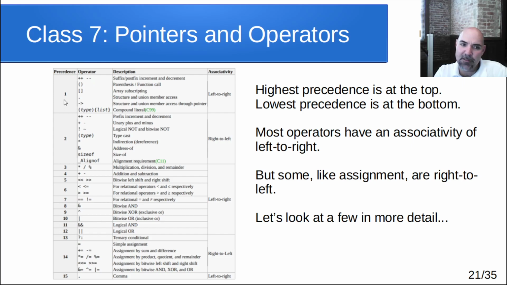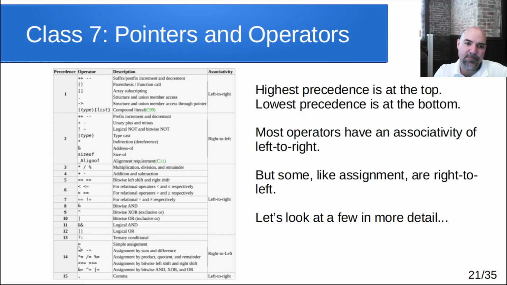For example, at the topmost level, we have parentheses, but we also have plus plus and minus minus. We also have array subscripting up here, the dot operator, and the arrow operator. We'll talk about those later on. You'll notice that those are left to right, the traditional associativity that you're used to. I'm not going to go over all of these now, but notice all the way at the bottom is the lowest precedence level, and that's the comma operator.